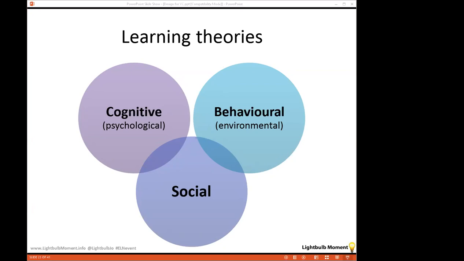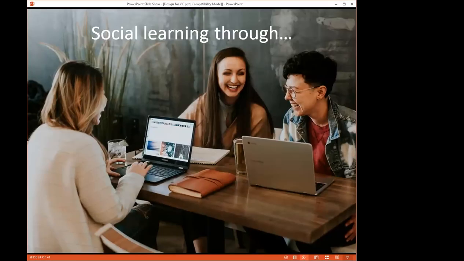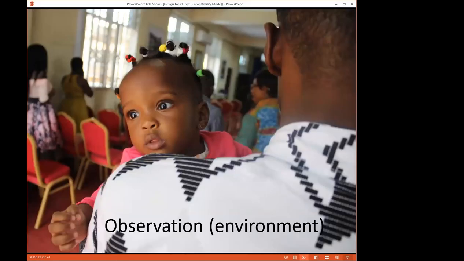And it was actually Albert Bandura that came up with that. I'll pop his name in chat for you so you can see it. It's one of those I have to have written down. I haven't got it memorized yet. So Albert Bandura came up with the bits of cognitive and behavioral theory and put them together. What he says is that social learning is actually based on four main things.